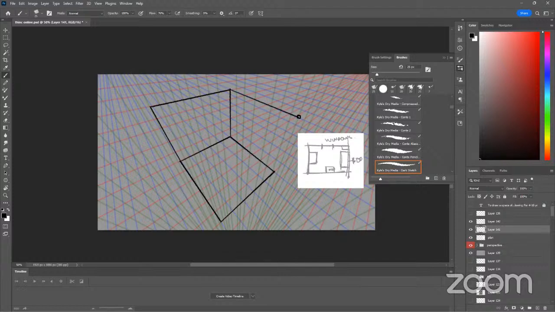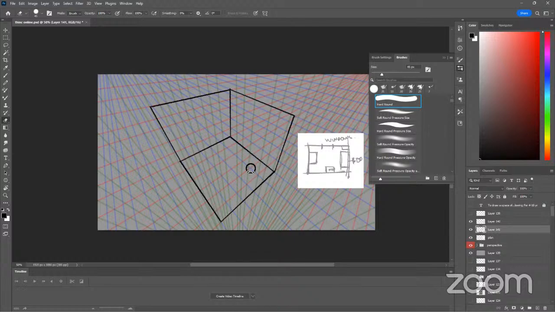Yeah, there is a problem with the shift key, but it's okay. So this is the room which we need to draw. This is the basic plan of it. If you see, normally the tiles are falling into place. So let's finish that off first, so that we can have an idea how it's gonna look.